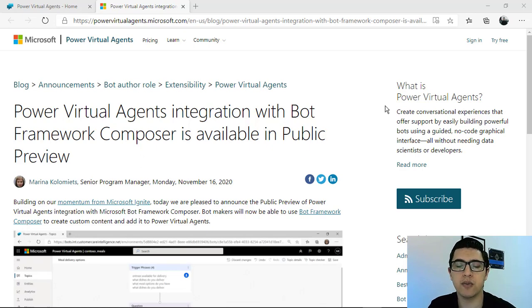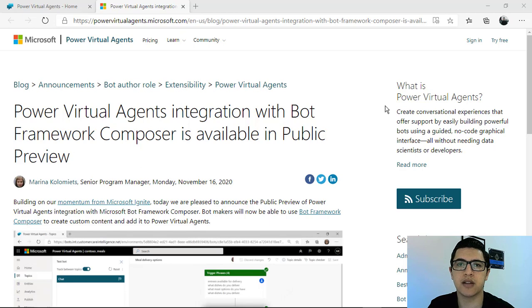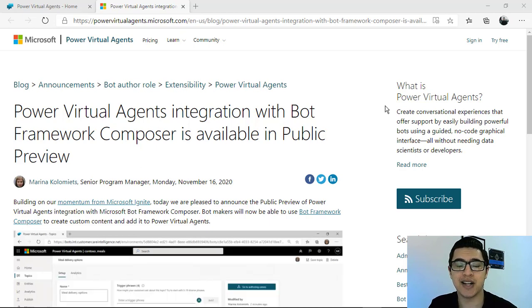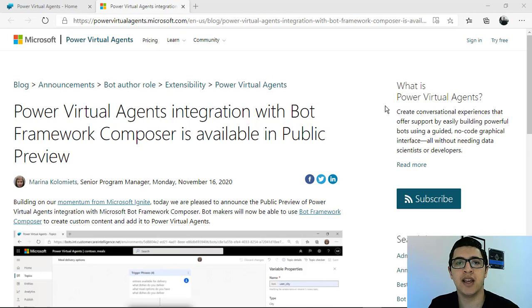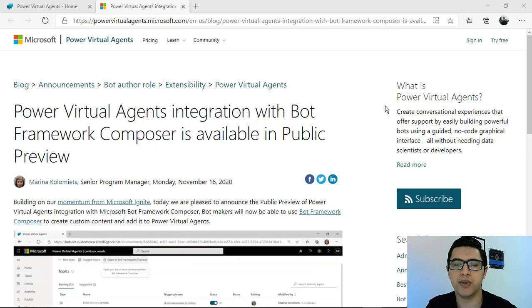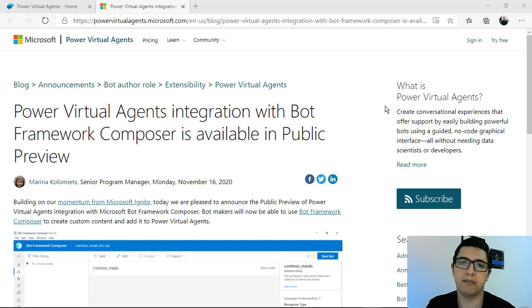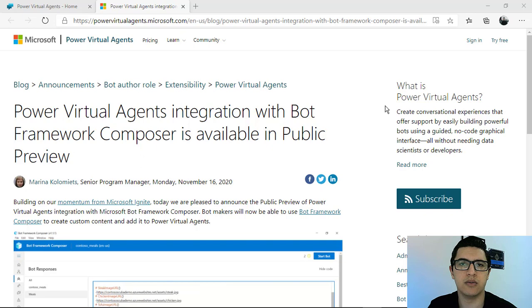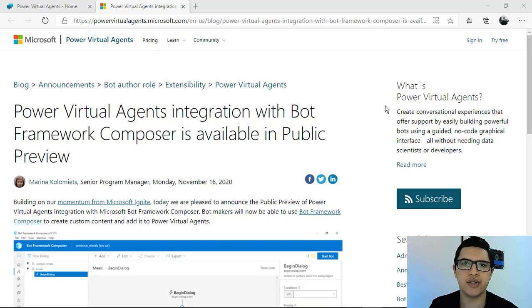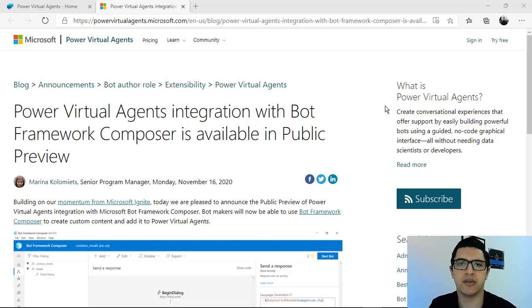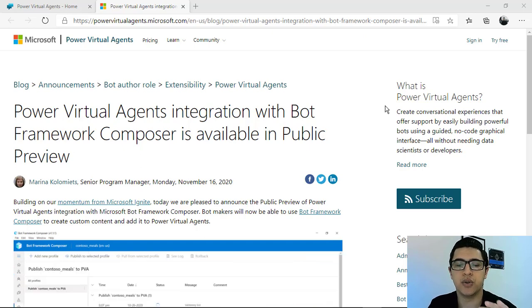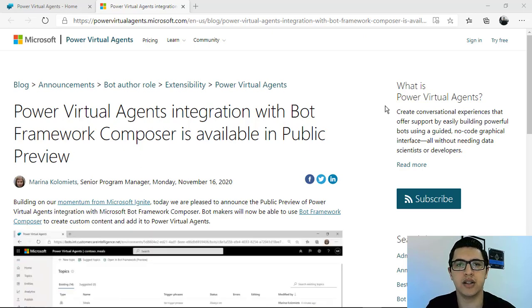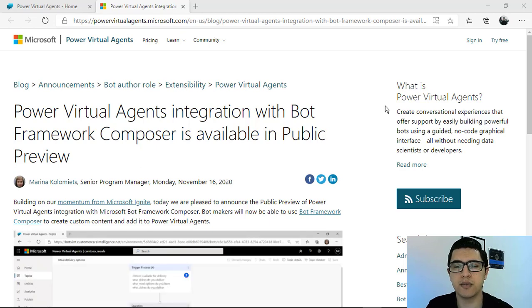Basically, the Bot Framework Composer is a new tool inside the Microsoft technologies to build intelligent chatbots without code. You can build intelligent chatbots using AI, the same as building chatbots in the Bot Framework. In the Bot Framework, you need technical knowledge like C#, Node.js, Python, or something like that. So now you can build AI using the Bot Framework Composer without code.